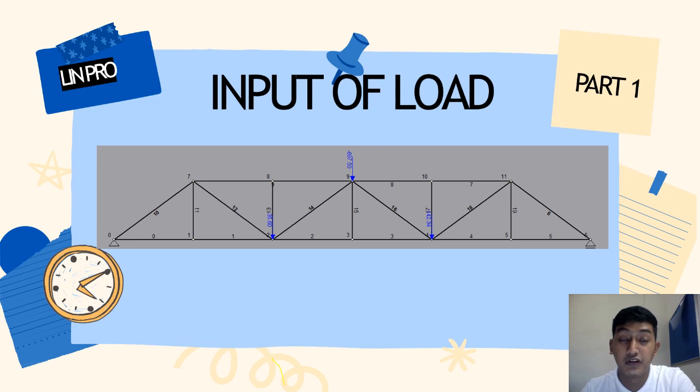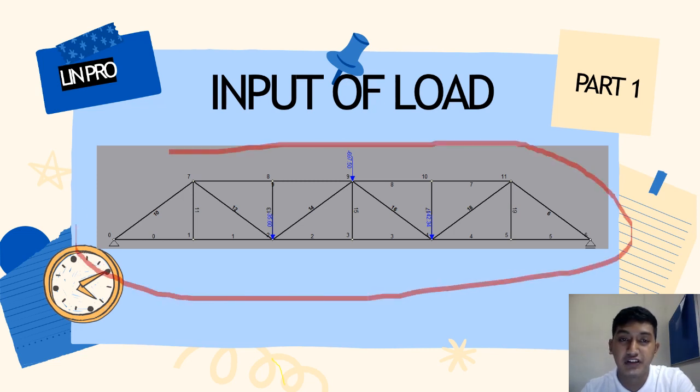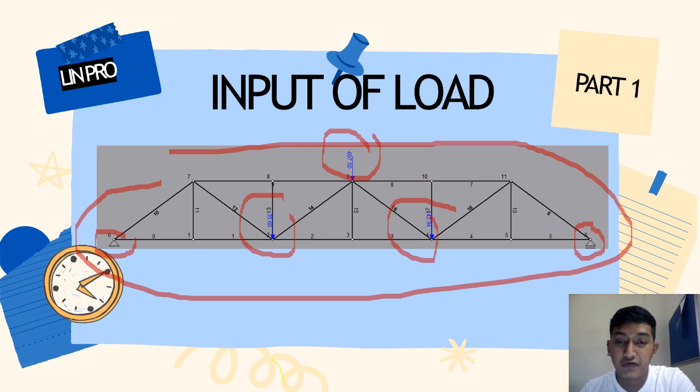Next, we go to input of load. As you can see, this is our trusses. We design it just like the manual calculation, where we have 21 members, 3 reactions because this is pin and this is roller, and 12 joints. And of course, the span of each member is also the same as manual calculation. And for the load, we use the same as manual calculation also, which is 697.5 kN at joint J, 35.6 kN at joint C, and the last one is 142.34 at joint E.